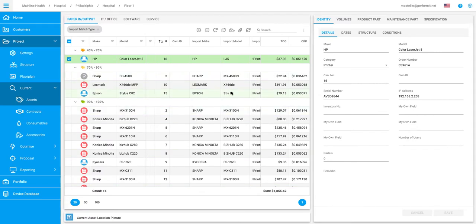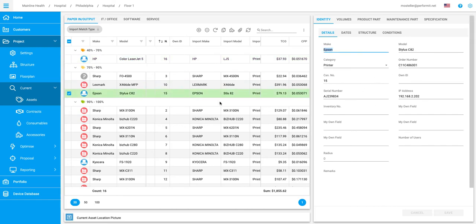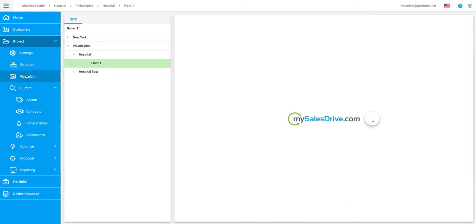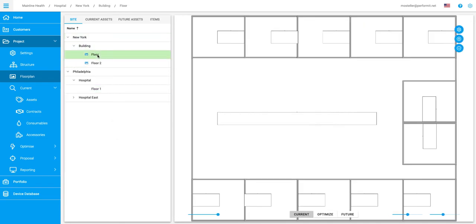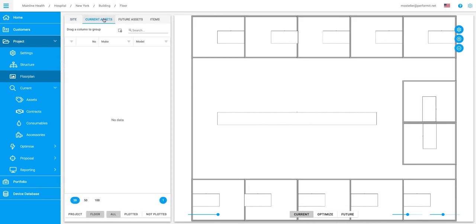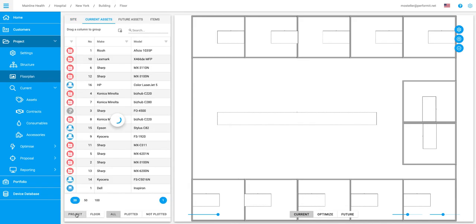So now I have all this imported. I can update any one of these over here with data. But if I jump back to my floor plan and go to current assets for the project, you now see all those items I imported.